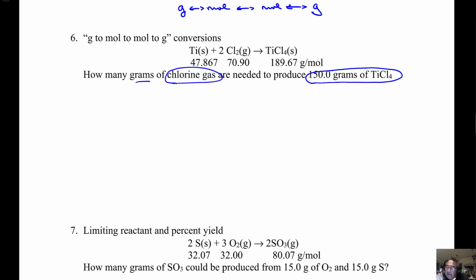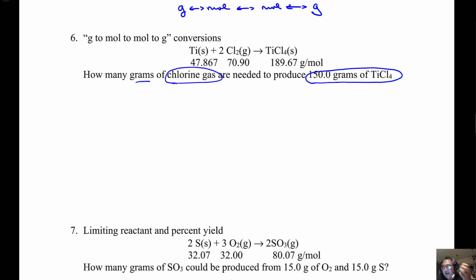So what you need to think about is, in these kinds of problems, when you have grams, really these are problems that have problems inside of them. They're bigger problems made up of little problems. And the little problem, the one that you know already, is that you need to do a mole-to-mole conversion. There's no way to go from reactants to products in this method other than doing mole-to-mole conversions.